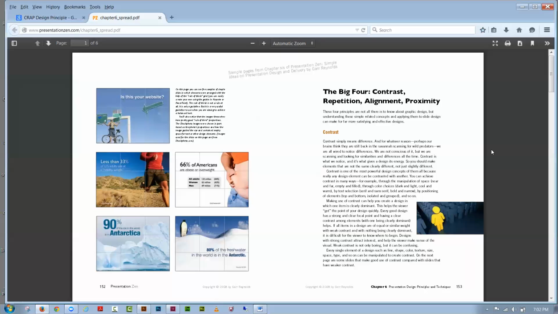So contrast simply means difference. And for whatever reason, perhaps our brains think they're still back in the savannah scanning for wild predators. We are all wired to notice differences. We're not conscious of it, some more than others probably, but we are scanning and looking for similarities and differences all the time. Contrast is what we notice, and it is what gives a design its energy.